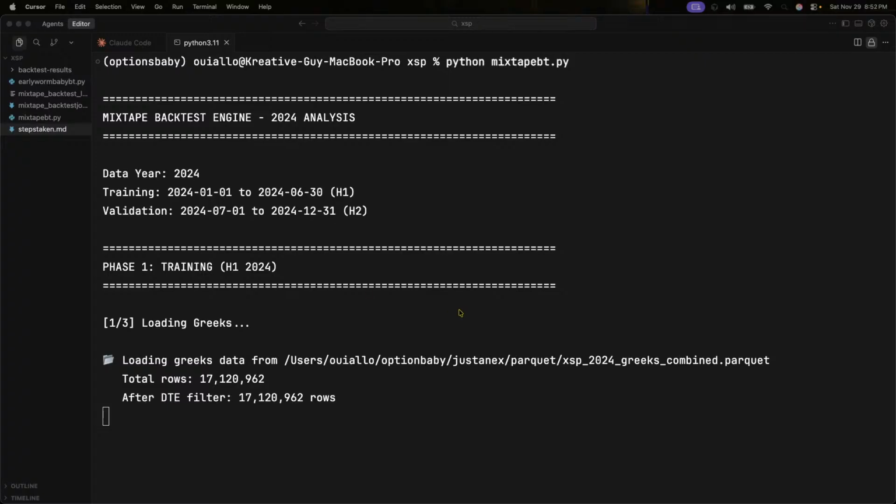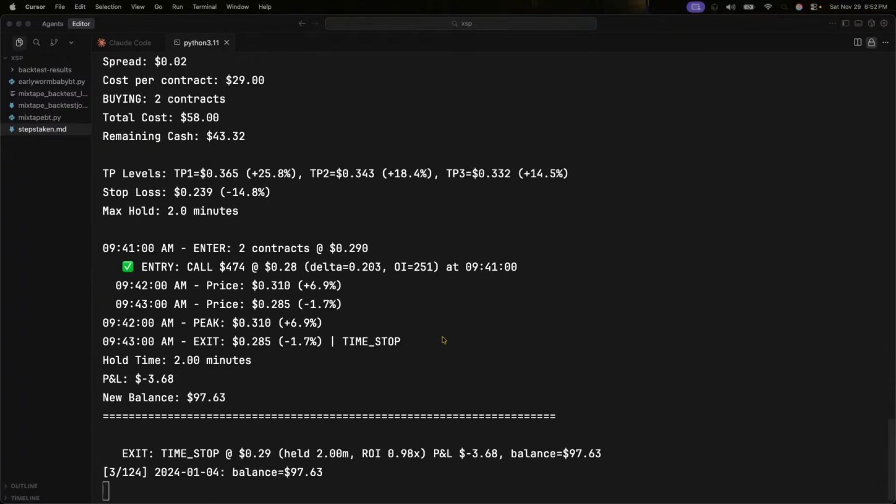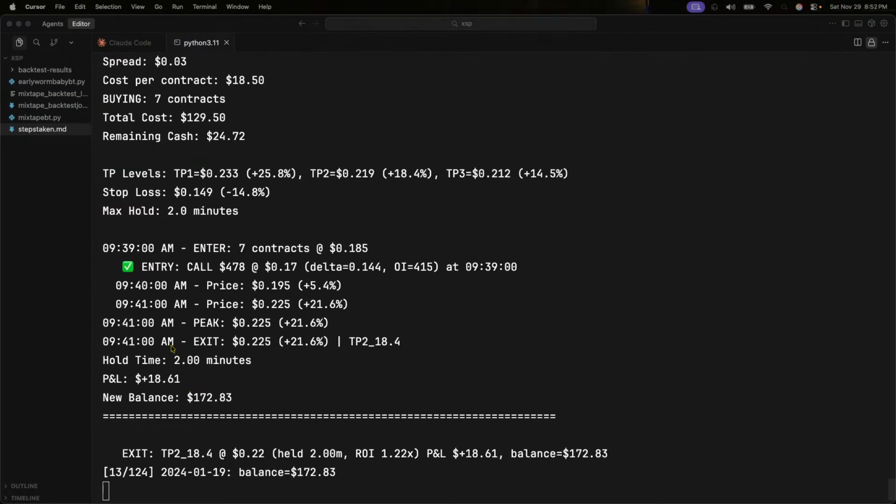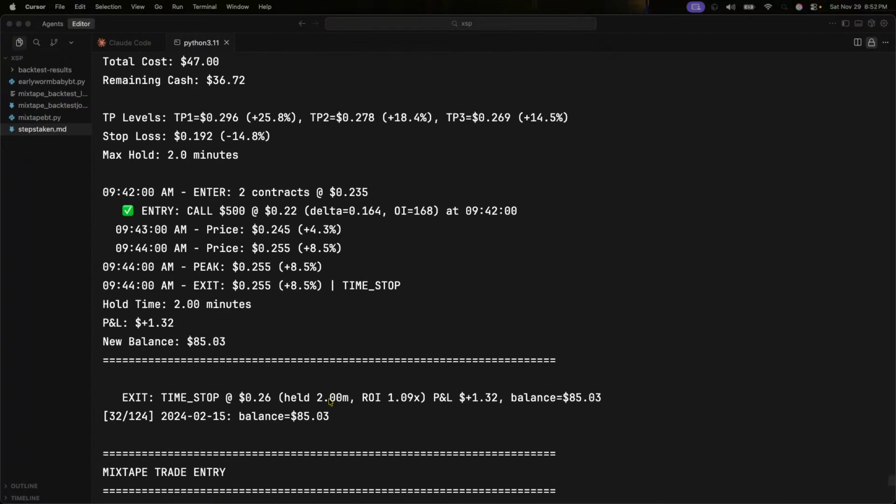We are waiting for it to load. All right, here we go. And we have our back test running. So as you can see, if everything works, we'll see the balance grows. If we have a negative position, you'll see that. So we see everything here, right, with the back test.